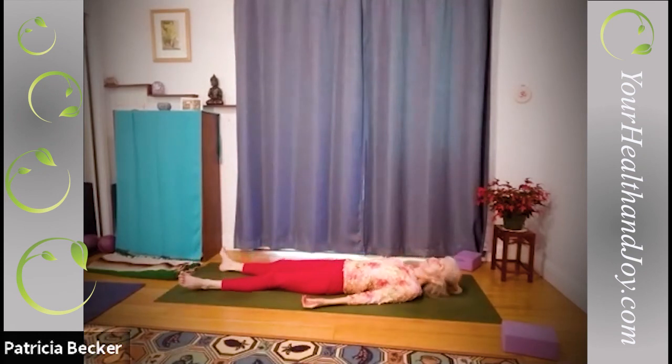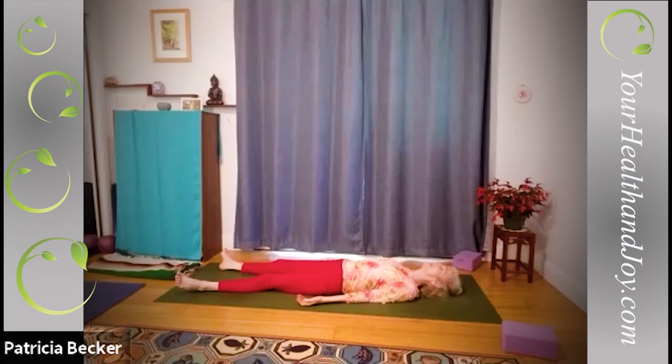Let your legs fall open. And anchor your arms down to lift your chest up. And then set your shoulders down. So we're going to settle in for Shavasana. Wanted to get your heart lift a little bit. Bring your arms out at about 30 degrees with your palms up.